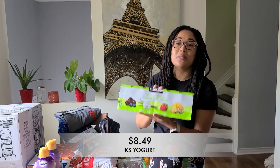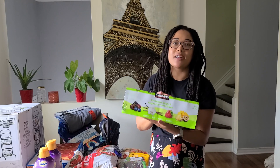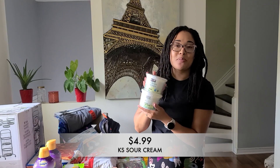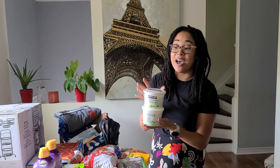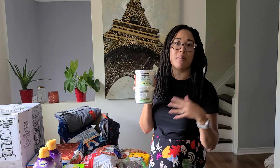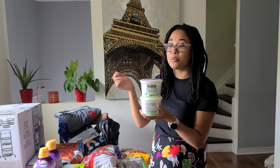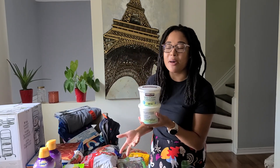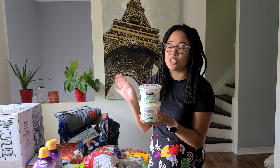This week I also picked up some yogurt — I grabbed the Kirkland Signature yogurt that I tried about a month ago. It was super good, I was in the mood for yogurt and this was so good I just had to get it again. I also picked up some sour cream, which is going to be for recipes, dinners, taco nights and things like that. I'm going to make sure I get through both packages this time. If all fails, I'm just going to make some blueberry muffins because I always use sour cream in my blueberry muffins and they taste delicious — so moist and good.